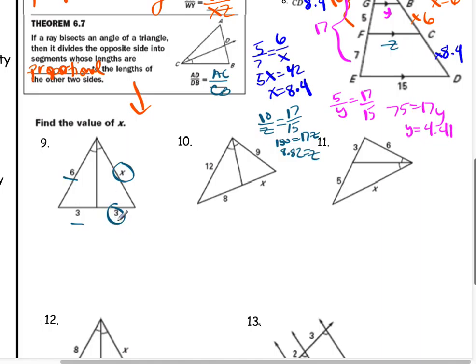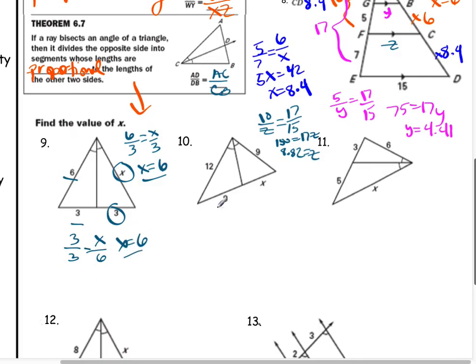So using that rule, if I put 3 over 3, which this one's obvious, and then x over 6, then obviously, you know, cross multiply, or you can see these match, so these have to match. X is 6. Again, you could put 6 over 3. This is what I like, is the side part to the bottom that is next to it, and then x over 3. And again, there you could get x is 6 as well, so you could work that either way.